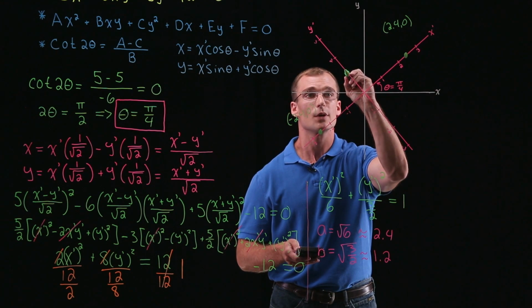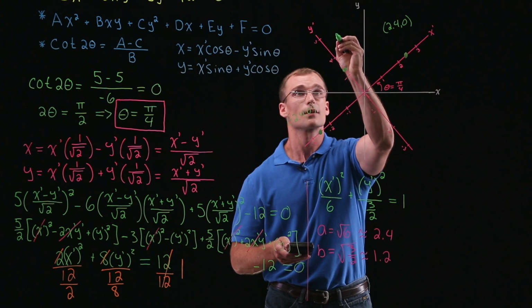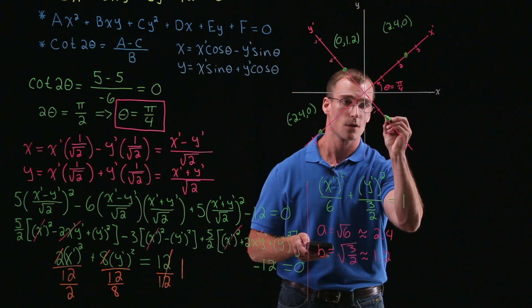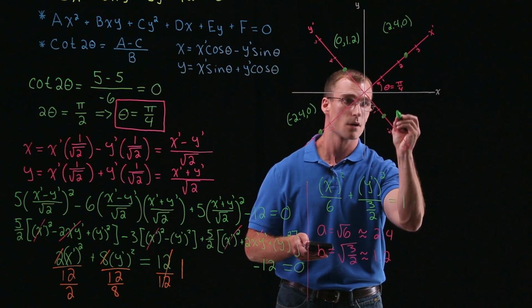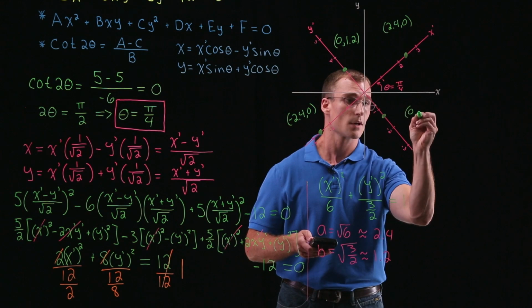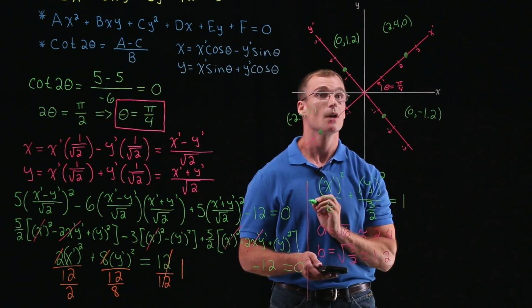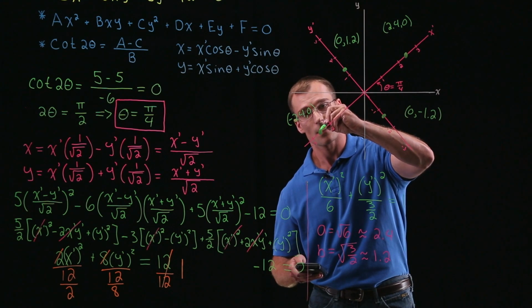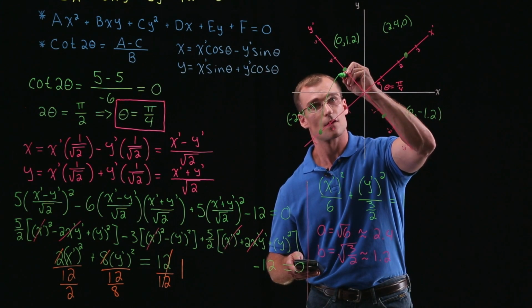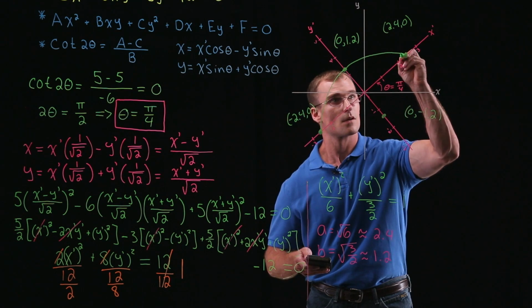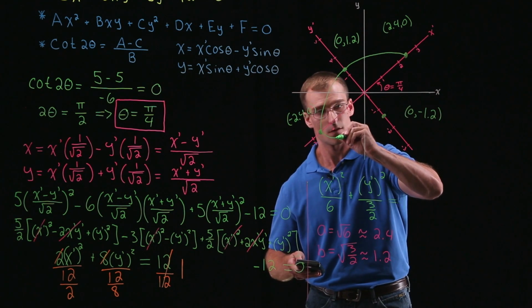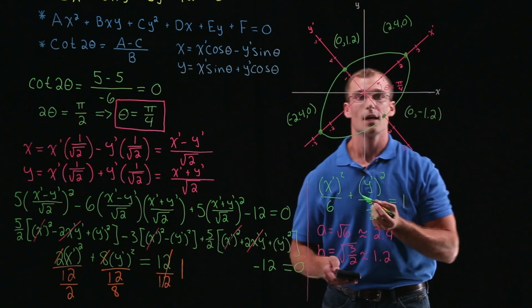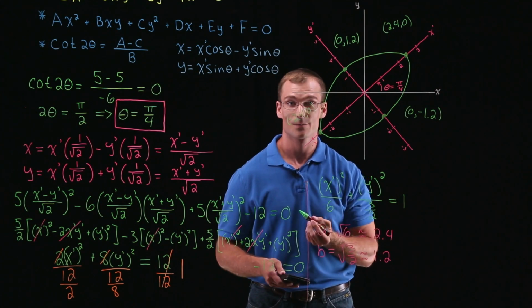And our b, the distance on the minor axis from the origin, up 1.2. So going up approximately 1.2 along the y prime axis, giving us the point 0, 1.2, and the other direction, giving us the point 0 and negative 1.2. Okay, and the only thing left is to connect the dots. So kind of sketching in our ellipse, and there we have the rotated form of our conic. Thank you very much.